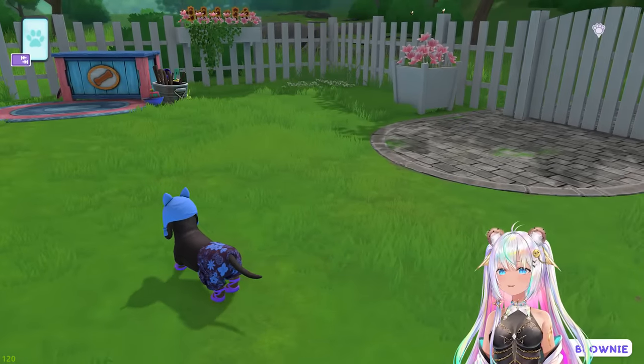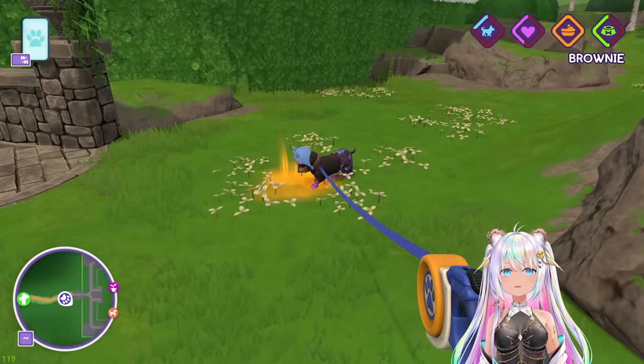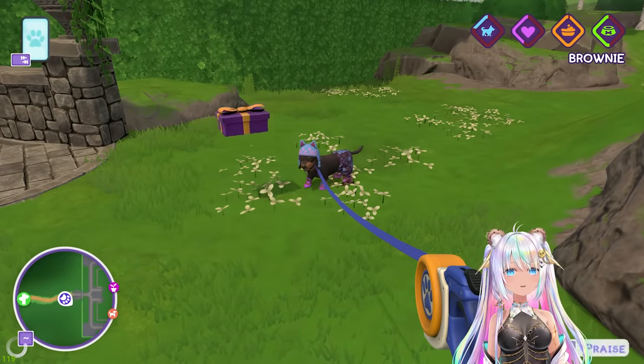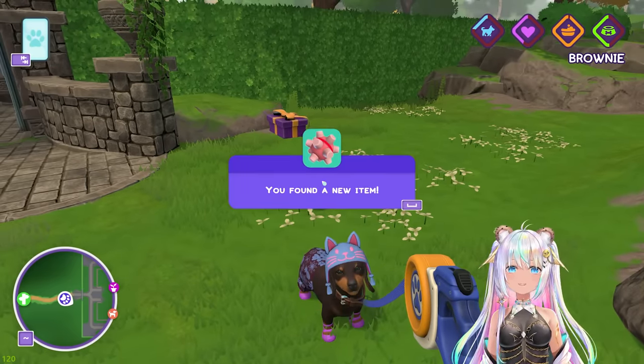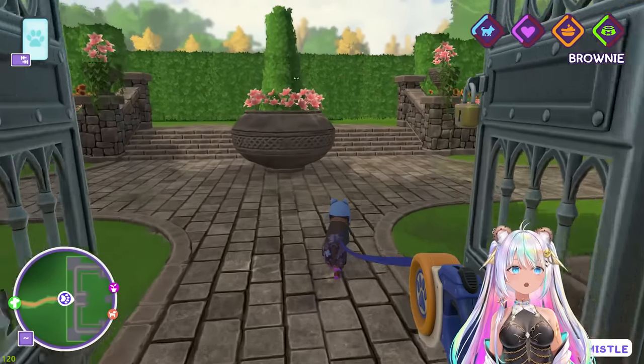All right, let's take Brownie. Oh, we need to go back to the forest. That's where the ranger station is. All right, let's dig this up. We've got something. What do we have, Brownie? Yes, another present. Creating so many outfits and items. Well, since we're here, maybe we can find that new dog really fast.